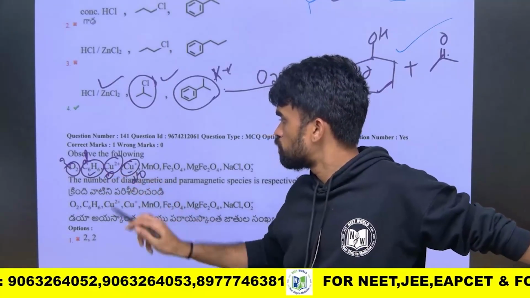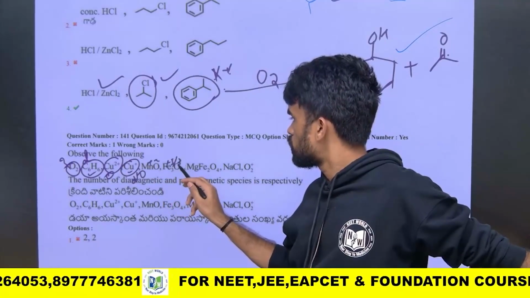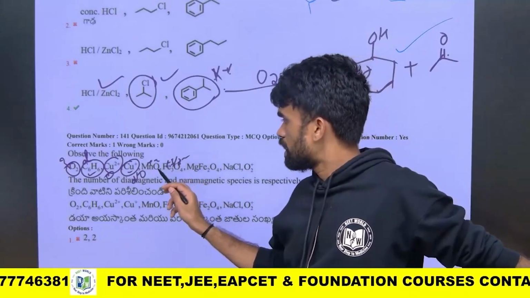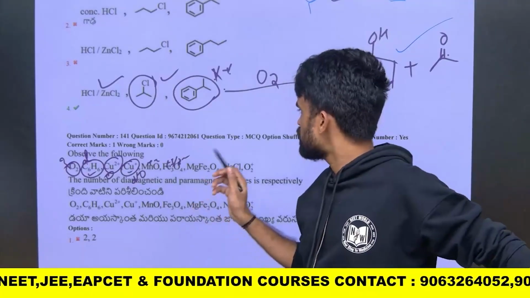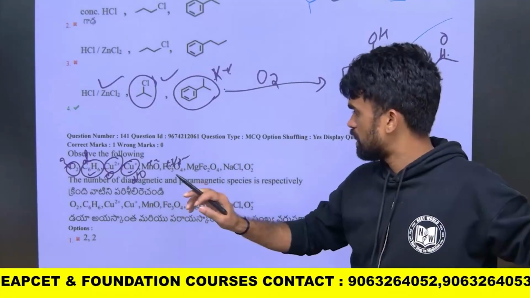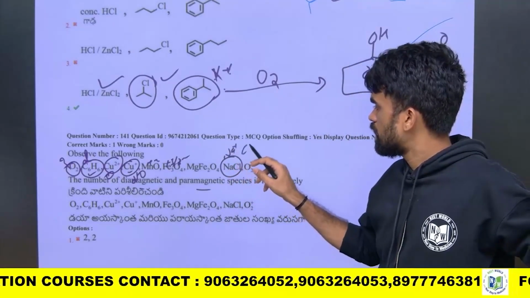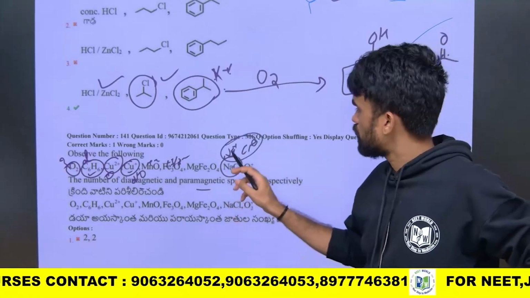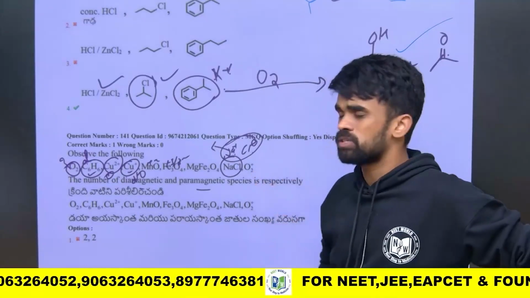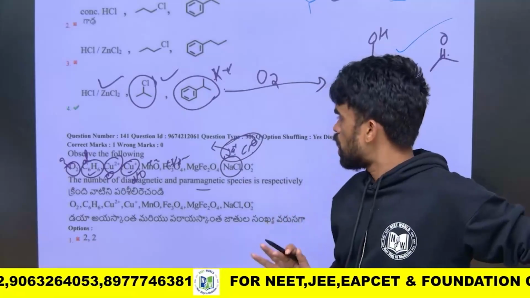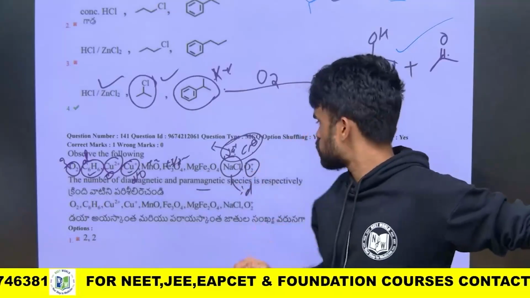So benzene and Cu+ are diamagnetic, and here manganese 2+, here iron 3+ and 2+. Now these are not para, not dia, but they have ferrimagnetism. So that is not the case. They are asking only para and dia, so we need to look only at para and dia. Here NaCl is there, Na+ and Cl-. If you write the electronic configuration for sodium, it is like neon, inert gas configuration. For chloride ion also inert gas configuration, no unpaired electrons. So this is diamagnetic. And O2 has 2 unpaired electrons, O2+ has 1 unpaired electron.